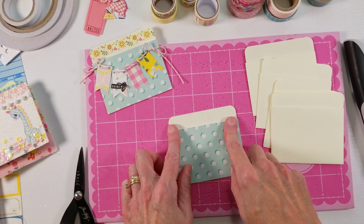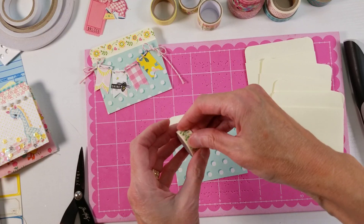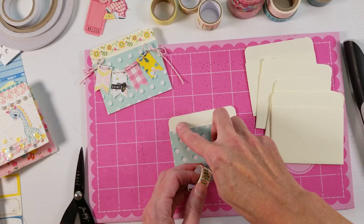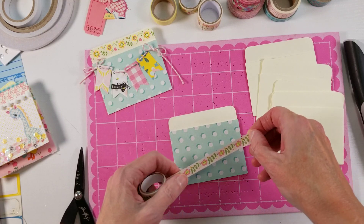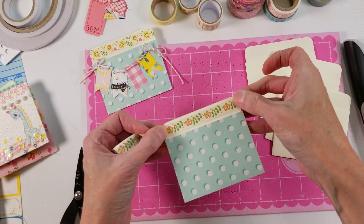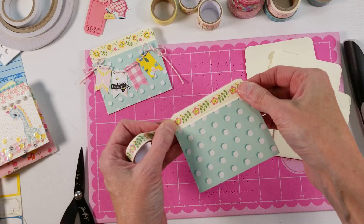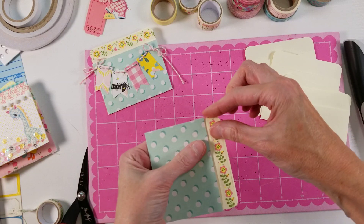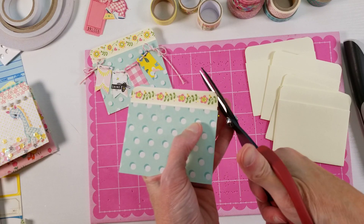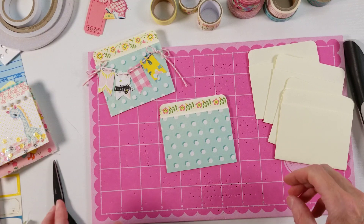And then on the background here, I'm going to add some washi tape. A basic washi tape that is almost the same width blends in with the background — I'm not worried about a little bit of the background not being covered with washi. If you're making this at home just for yourself, I wouldn't be super particular. When I'm making something just for myself, I'll just wrap the edges around like this. If I'm making it to sell, I will be way more particular and will cut all the excess off. But I'm just going to cut the little points off there, since it's just for me.